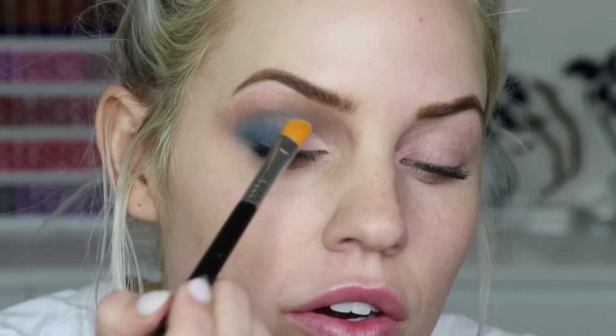Alright, I'm taking a cut crease brush, this is the E62, and Candlelight Shadowsense. So see how it fits perfectly right in there? You just kind of stamp it on. Lightly blend the edges right in here. And this is just going to be a base for a color that I put on top of it, so I'm not too worried about how perfect and crisp it looks. I just really want the color that I'm putting over top to be like boom and to really shine and not get muddled in the mess of the blending.